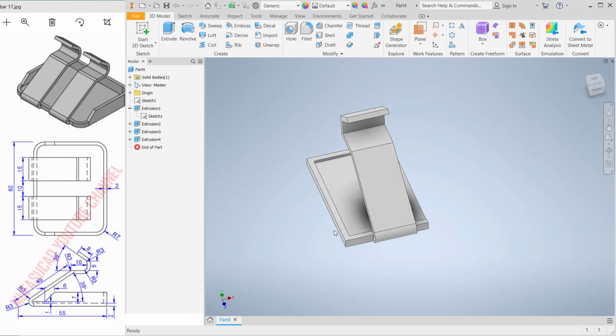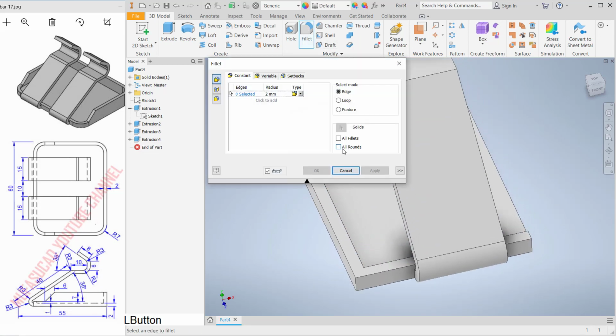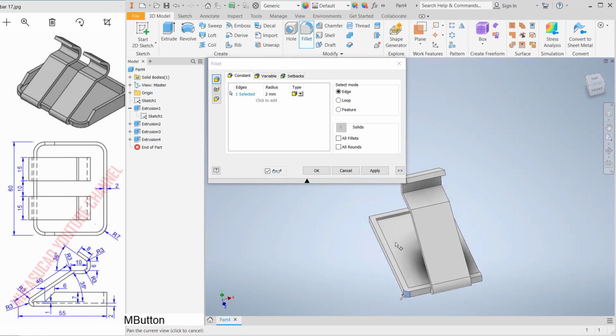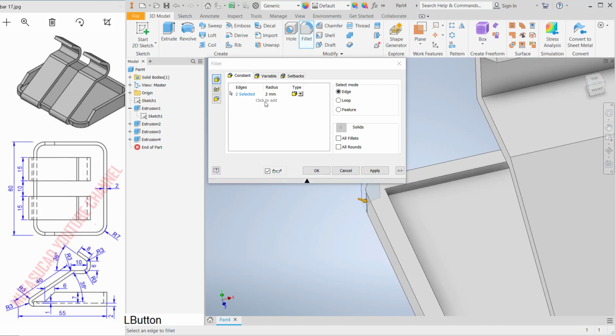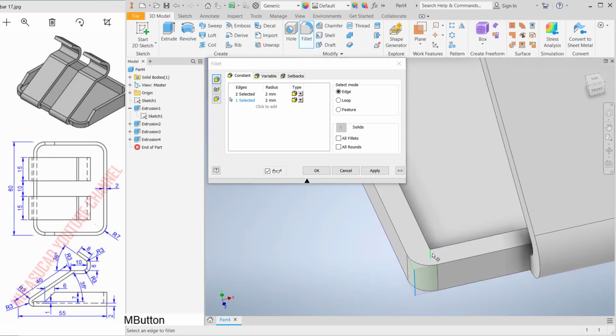Next, I will use the Fillet command. You can click here, Fillet. And in here, you can select these objects. Also at this point, click Add to add a fillet option. In here, I will click inside here, and also at this point.